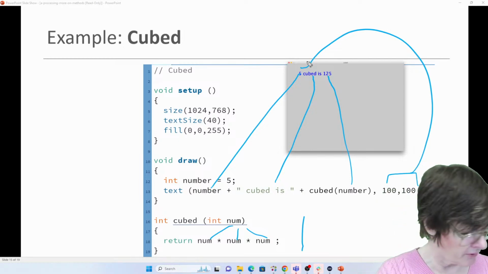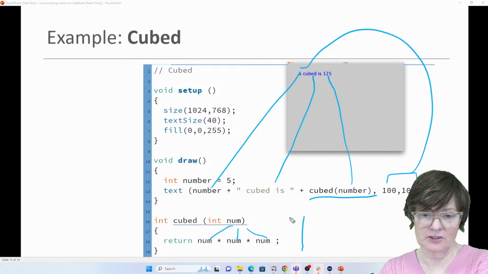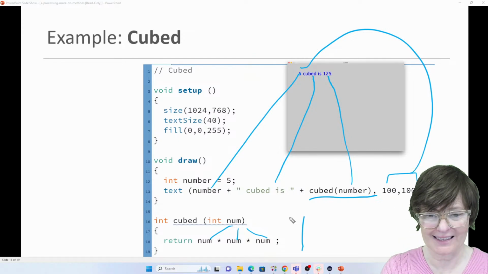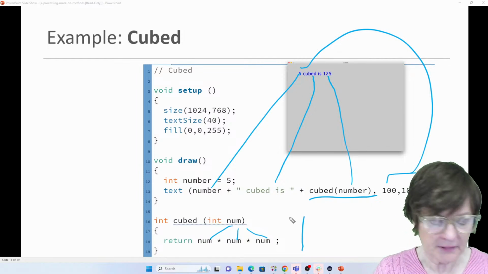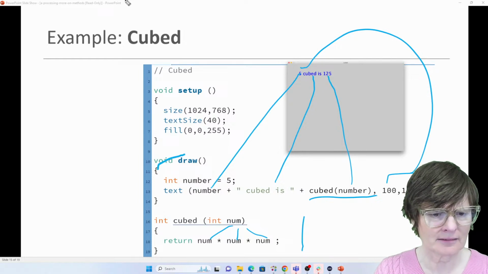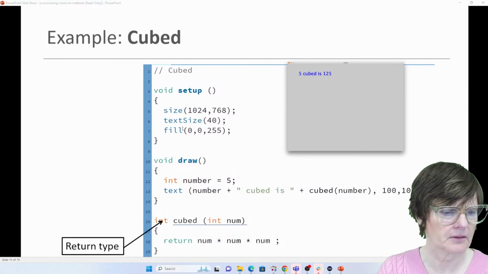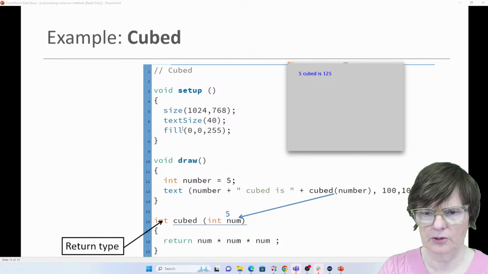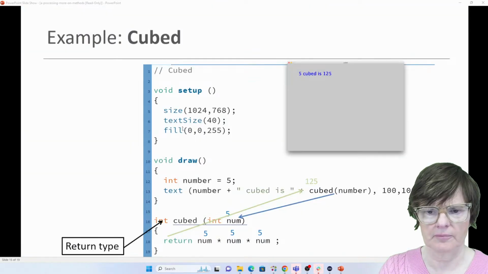Okay. So that's using your text and all that. But the main thing there is the way it's called. So that call, you don't put it into a variable or anything like that. You put it directly into that text statement. So that call of a function, if it returns a float, you can treat it like any other float. And that's kind of something you might need to get your head around as well. That's the return type. And you're putting that in there, cube number, and you get back 125. And that's what is printed then.